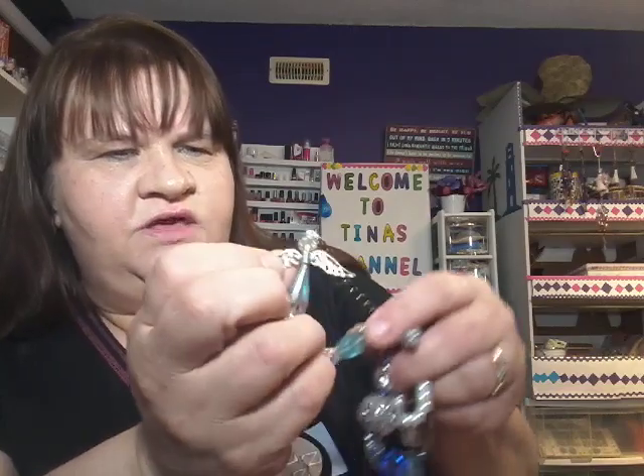The other day I also got a string of these beads — they were buy one get one free, I think, so they cost around $9.99 for the green ones. I also got the angel wings. I have angel wings too, but they were the very small ones — I really liked the big ones, I thought they were so cute. So now I've got lots of work to do using all my stuff. I'm going to be creating lots of happy mail. Thank you so much for joining me, you all have a good night. God bless you, bye-bye.